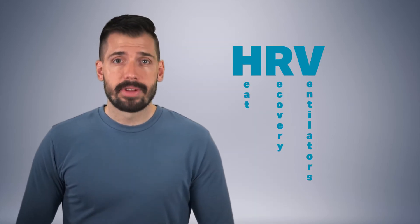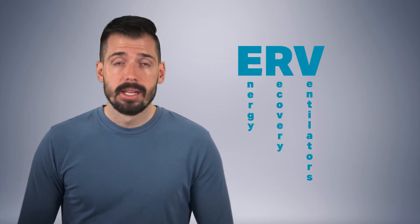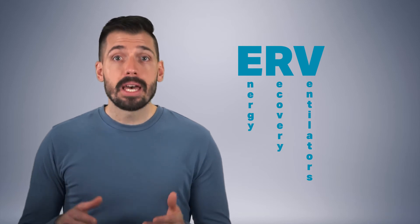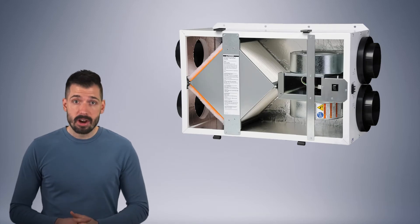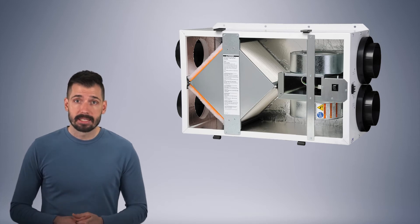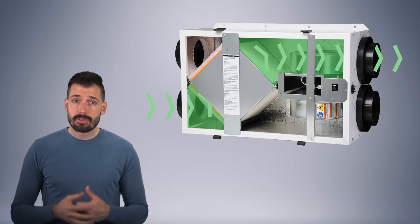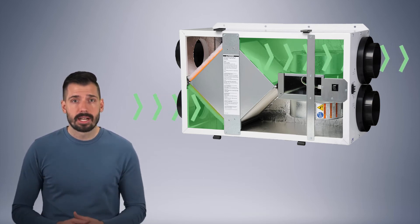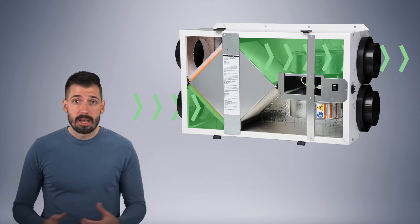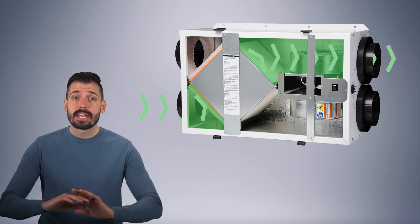There are two main types of mechanical ventilation: heat recovery ventilators, HRVs, and energy recovery ventilators, ERVs. Don't let the name fool you — they both do the same thing, but an ERV has the added function of also transferring humidity. To introduce fresh air into the home, the ERV draws in air from the exterior of the house using a fan and passes it through a filter, normally a MERV 13 or better. The fan then pushes the air into the house and the house becomes filled with fresh air. If the house were 10 ACH50, all the air being pushed into the house would displace the old stagnant air and push it out to the exterior, ventilating the house using positive pressure.